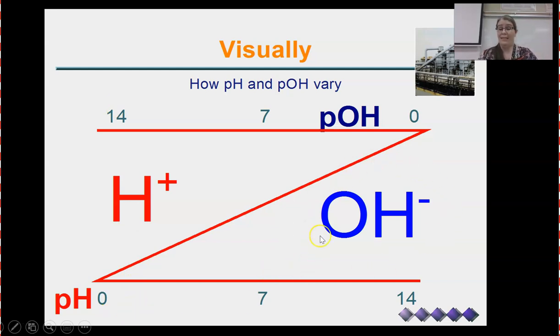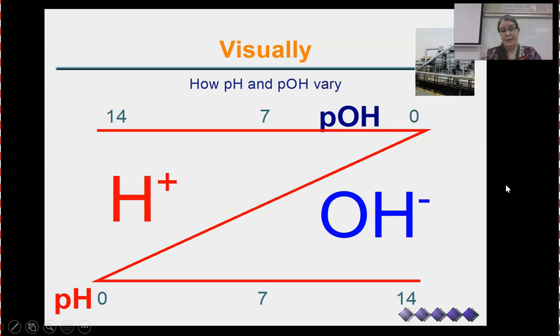Then when I have a basic solution, as my pH is greater than 7, you can see I have lots of OH-. I'm in the big Z opening over here. When I have lots and lots of OH-, I only have a very tiny amount of H+ left. So my pH becomes very big. That means my pOH is very small. So it's a little bit counterintuitive. The smaller the pH, the more H+ there is. The smaller the pOH, the more OH- there is.